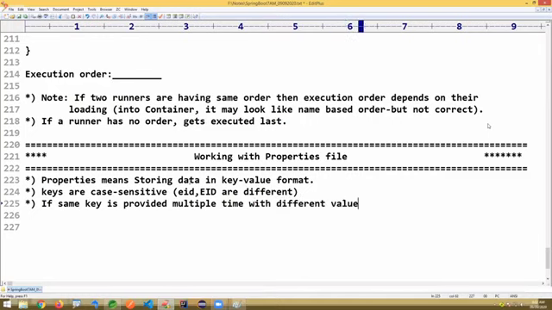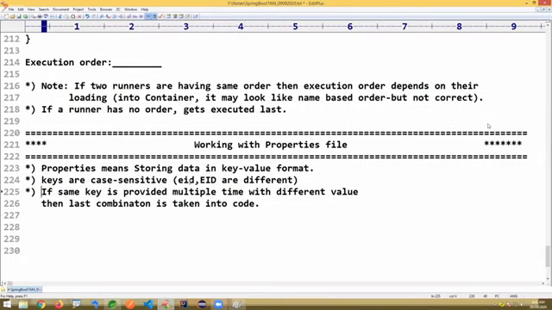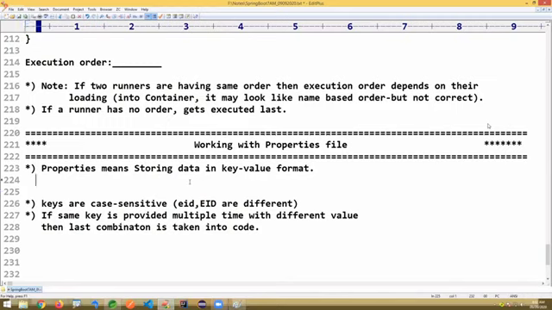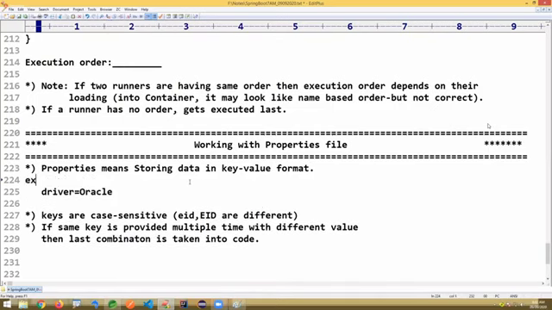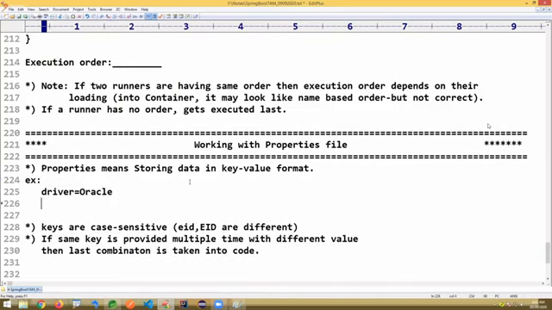If you write a different value, then the last combination is taken into the container, into the code. So properties means storing the data as key and value. Something like driver equals Oracle. Example I'm just writing here. URL equals jdbc colon oracle. Like this it will be.